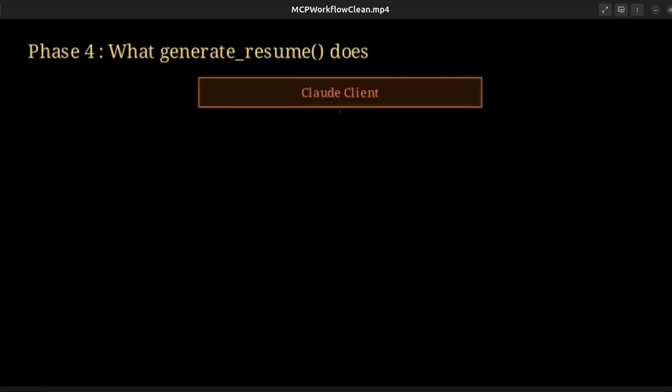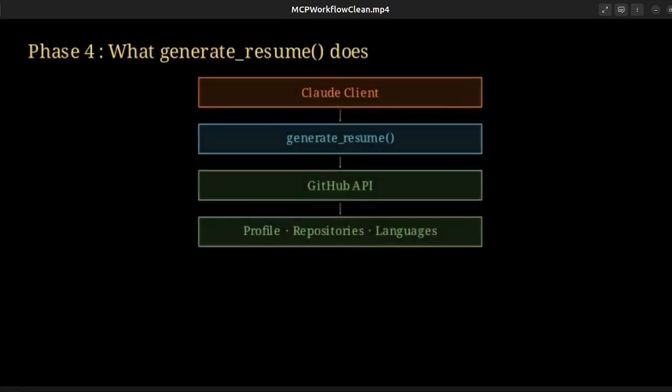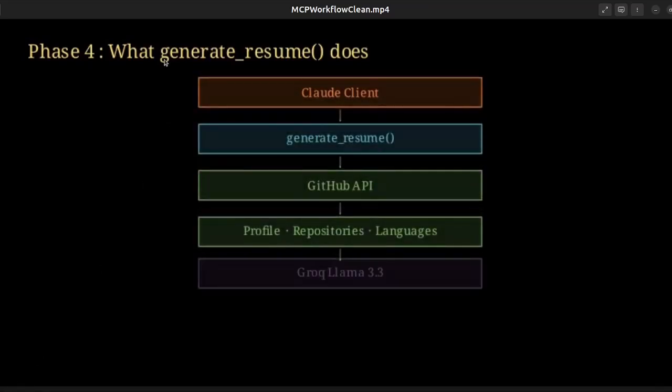And then phase 4 is what generate resume does. We wrote the function generate resume, and I will also code what this function does. Basically it combines all the tools and generates the resume.